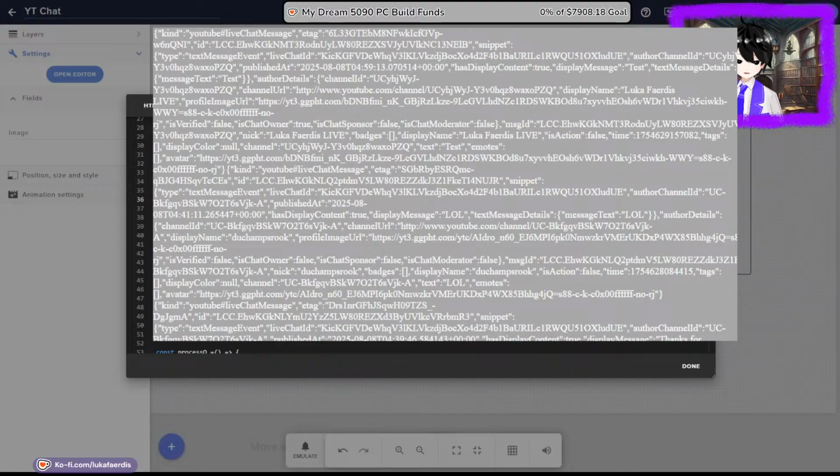Let's say the class will be name, which will be the name of the messenger, which will be the chat message dot username. Is it username? That message dot username, yeah.